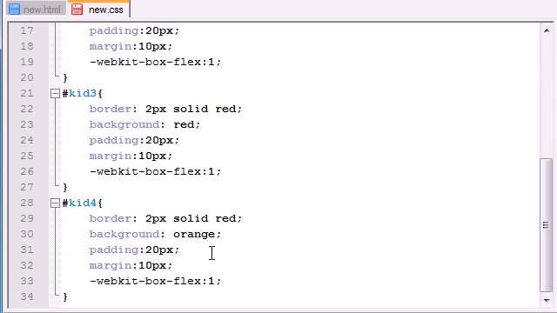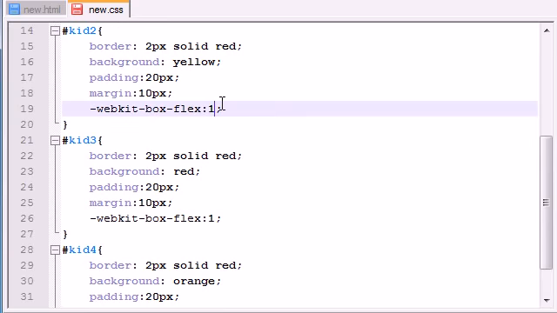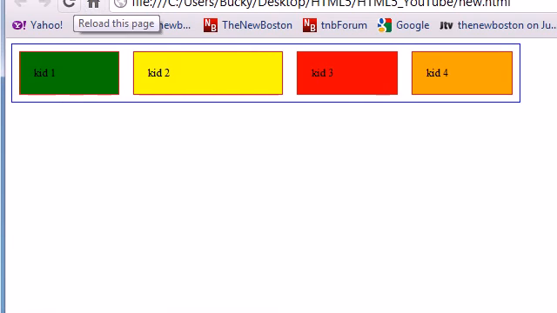Well, let me go ahead and give you guys an example. Let's go ahead and pick on kid number 2. Hey, kid number 2. So if we go ahead and save this, we can see that, okay, kid number 2 kind of grew a little bit. So what's going on is this. You know how I told you guys if the parent was 1,000 pixels wide and you had each of these with the property of 1, then it pretty much says 1,000 divided by 4, since you have 4 kids, equals 250. Now, I didn't explain that to you guys because I didn't think you guys could do math. I explained it because of this. Whenever you have 4 kids with the even box value, it divides it evenly.